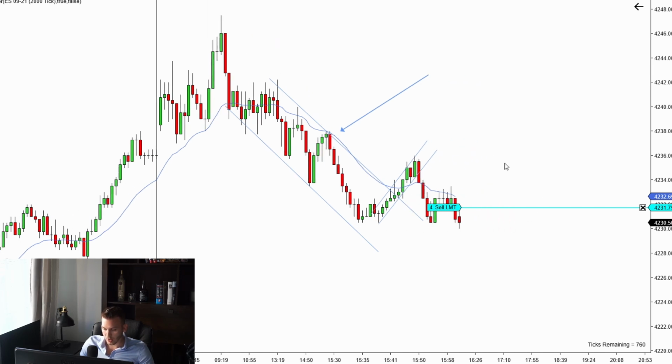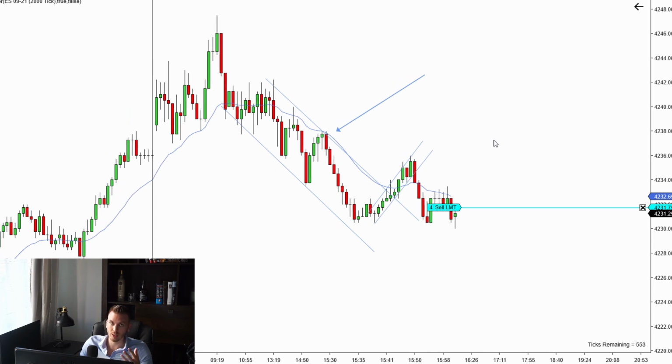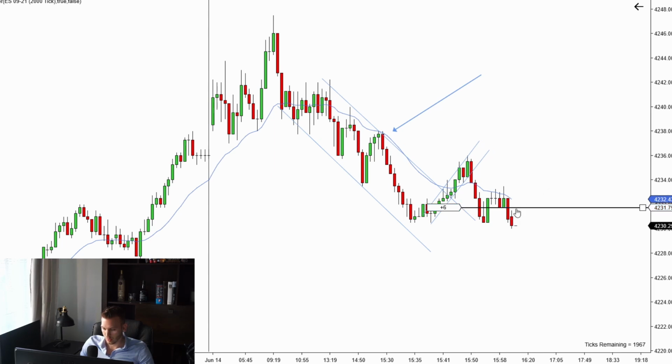I am waiting for prices to make a new low. This is just the first break of this downtrend right here. So I'm waiting for prices to make a new low of this downtrend. That's the rule of trendlines: after the trendline breaks, prices will attempt to make a new extreme. So I'm looking for a new extreme with the second entry short at the key entry point with the high probability setup. The structure and the pattern working together. Let's see if we can get filled.